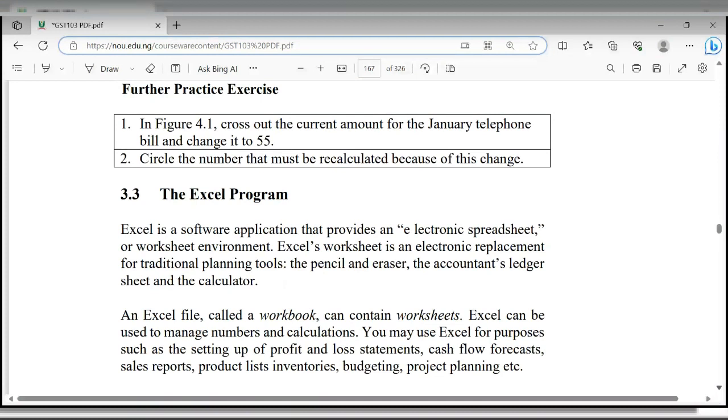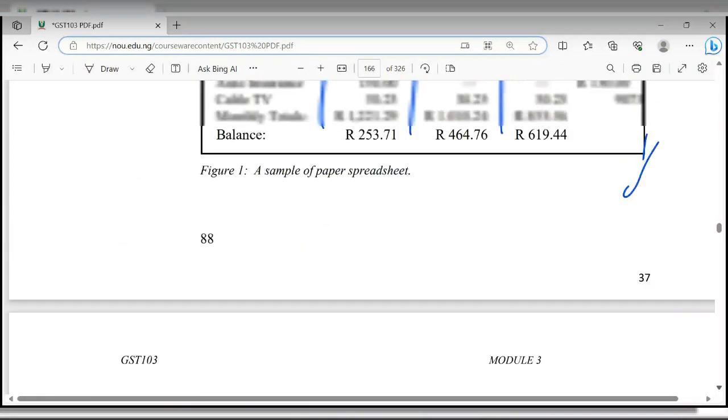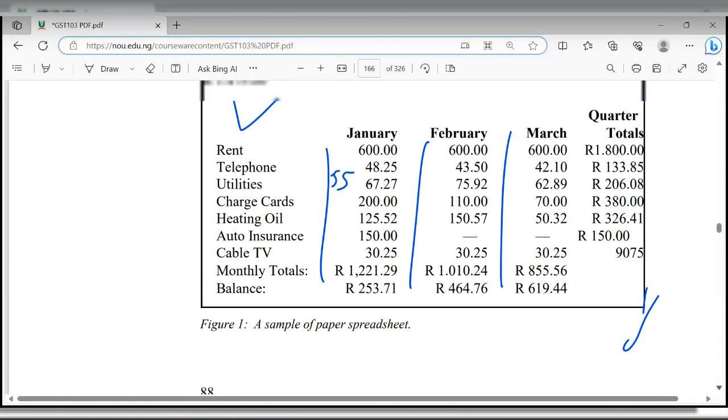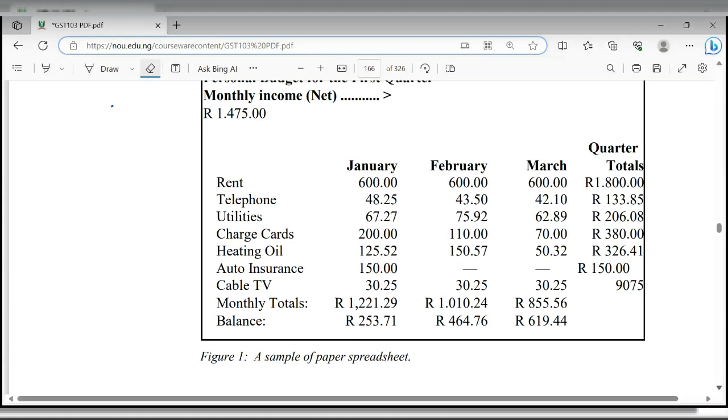So when you have done this, they expect you to tell us which number among all the numbers you are seeing here, after changing the telephone bill for January to 55, one of the calculated figures will need to be recalculated by using 55 instead of 48.